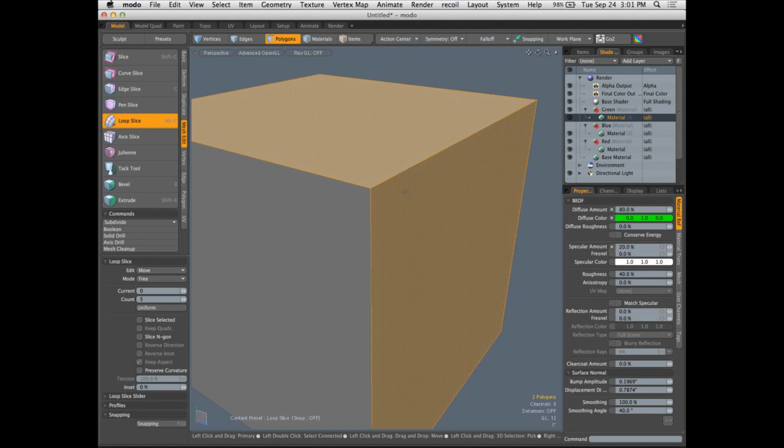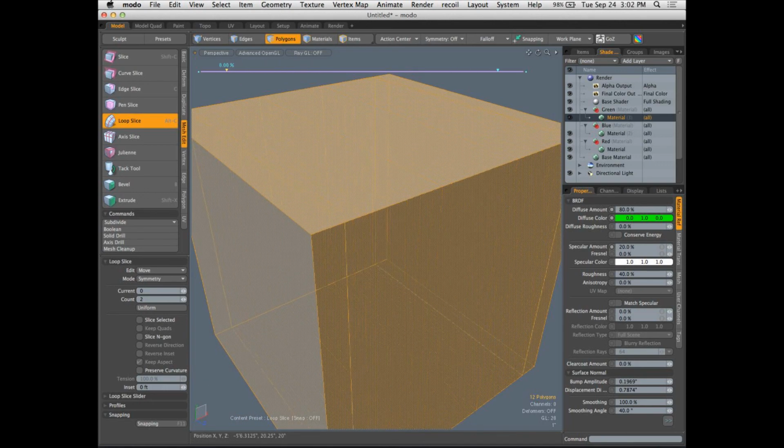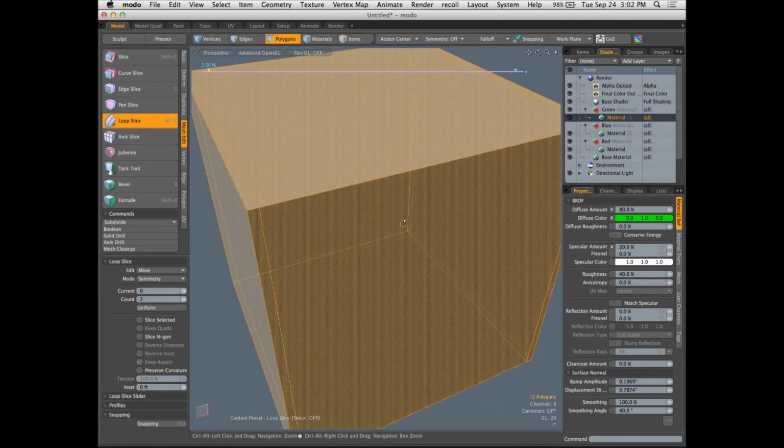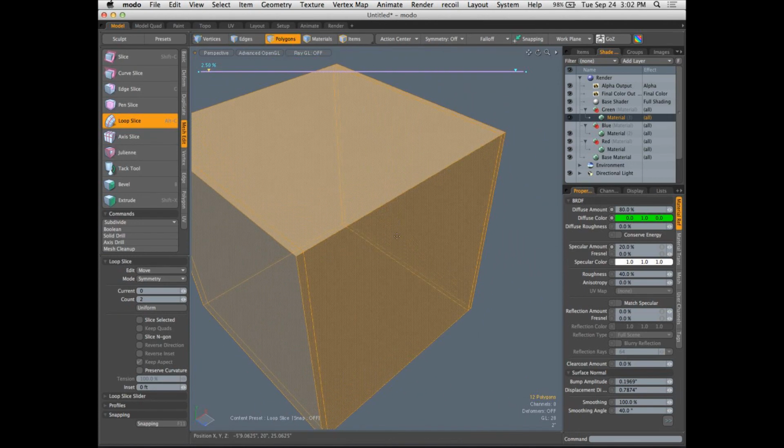With the mode set to symmetry, with the count set to 2, now when I left click and drag, what's happening to the location of those new edge loops? They're moving together, and I'm just left clicking and dragging here. I can also grab the little triangle at the top and move it that way. That works too.